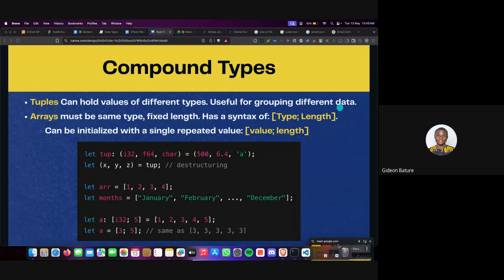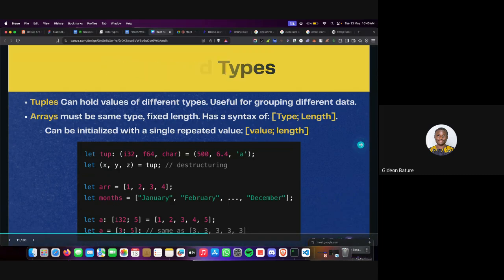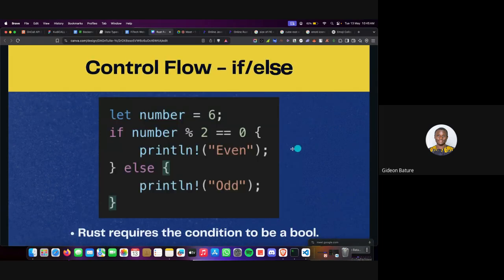All right. So beautiful. Control flow. Thank God all of us are familiar with this, right? Just like your JavaScript, your Python. I think your Python is if and elif. Your JavaScript is still the normal if and else. And even other languages are still if and else. So it's the same thing too with Rust. You can always use if as a control flow to check for either true or false of an expression.